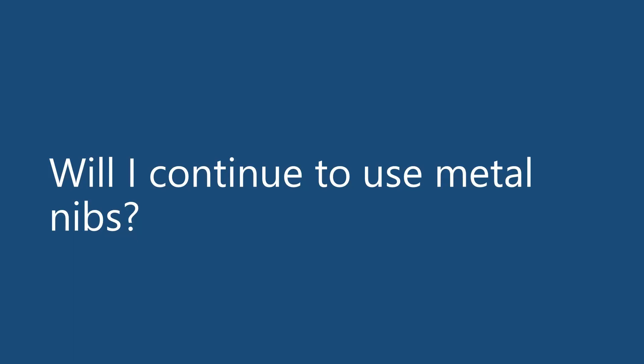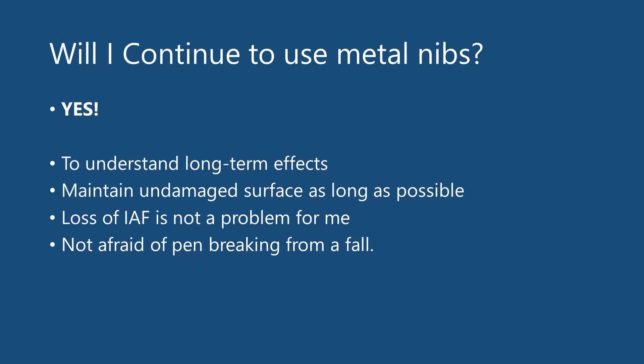But if you ask me, will I continue to use a metal nib? Yes, I absolutely will. I had a great time drawing with my metal nib. After six months of using it, I'm very confident with it. I don't think I'm going to break the pen. I like the drawing experience. I love the fact that the surface of the pen tablet is experiencing very little wear and no scratches. And yes, the pressure range on the lower bound — the initial activation force — is not as good as with the plastic nib, but that doesn't affect my art. So I am personally going to continue using my metal nib. This ends my experiment with metal nibs. I've received so much help from people with comments and questions and suggestions, so thank you all. I think of this as an experiment that we did together. Thank you for your time, and I hope you enjoyed this video.